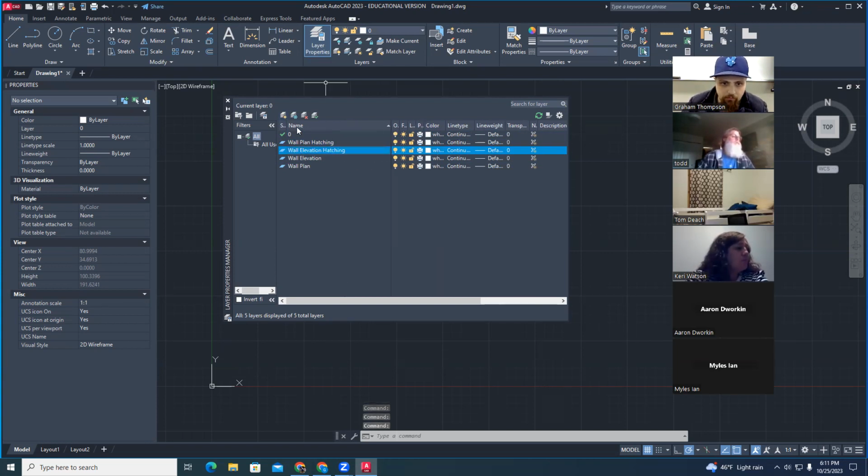So we're going to have these 5 layers. 0 is already there, and then we'll have a wall plan, a wall elevation, a wall plan hatching, and a wall elevation hatching. I don't know why it puts them in certain orders, but it does.